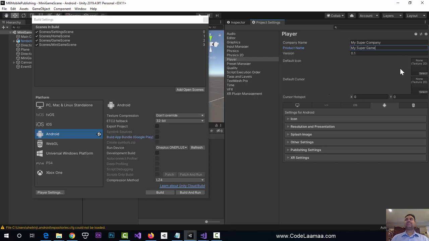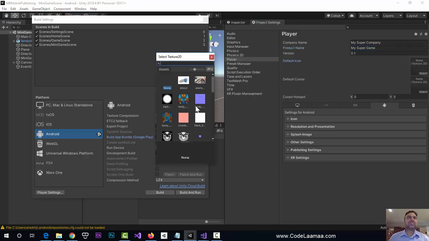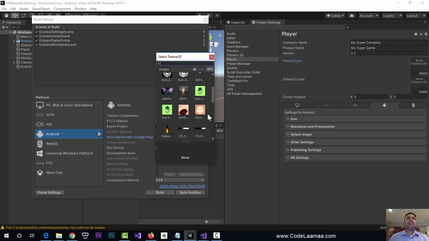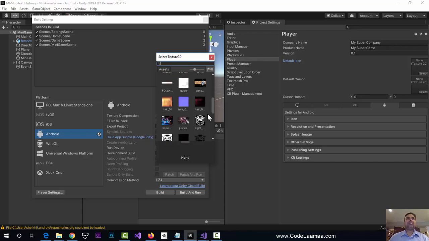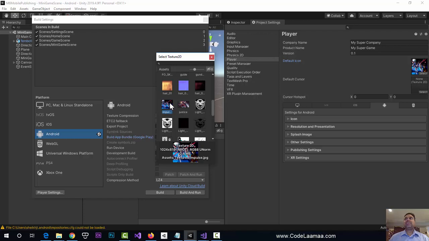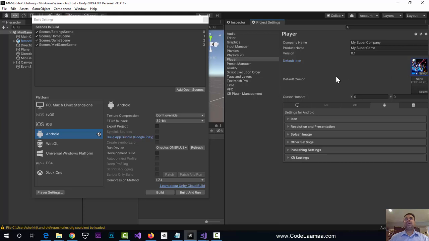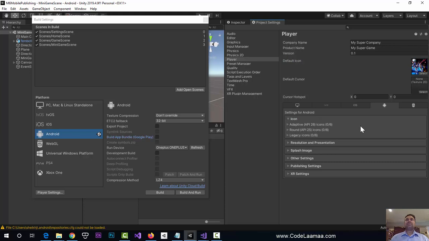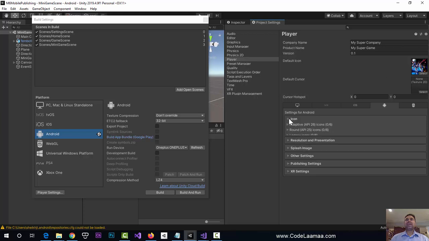Now icons. What you could do here is hit select, and I'm just going to choose one of the textures that's already installed in the game, but whatever app icon you have, you would specify it here. So I'll just say this, not the greatest, but we're not focusing on perfection for this example. Leave default cursor unused. It's for if you had a cursor. It's not worth having. Icon, if you want to have some custom icons. But by default, using the default icon is good enough. You could actually ignore the icon category here.